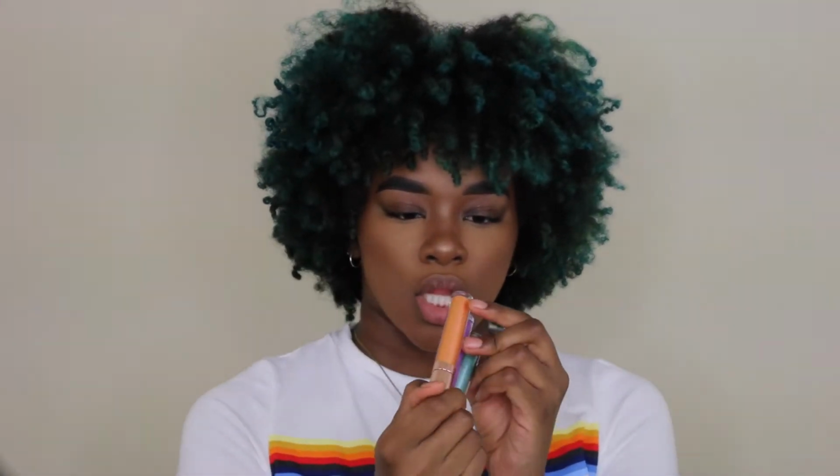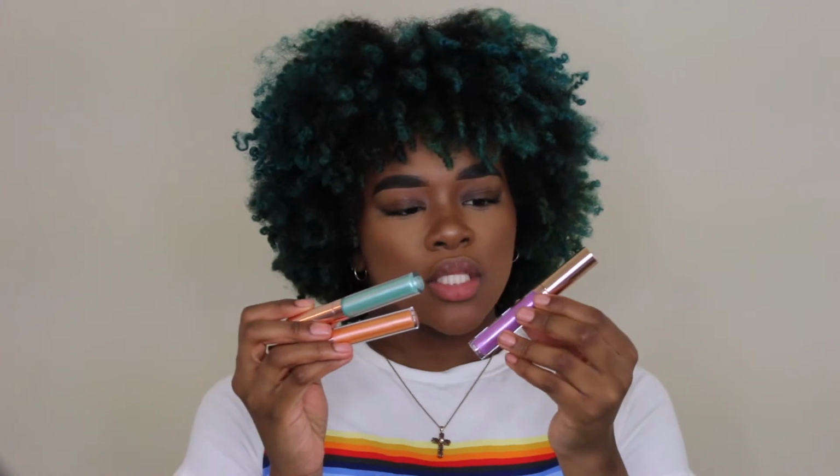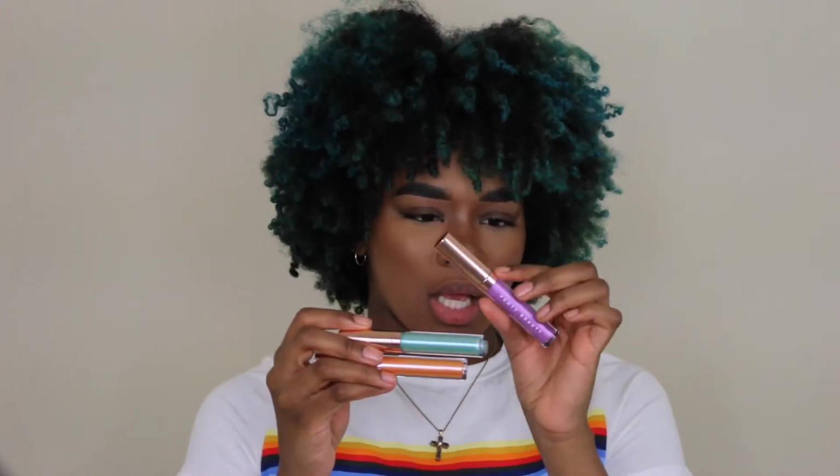And of course, I bought one of the kits because she launched these in trios. These are her iridescent lip luminizers, and I got the kit that came with bilingual, ready to mingle, and single. You know what, this really, before my current relationship, this described my life. So it came with like an orange, this type of like mint green shade, and this purple like shade. It's kind of like purple pinkish, I don't know. It's really pretty. I like it.